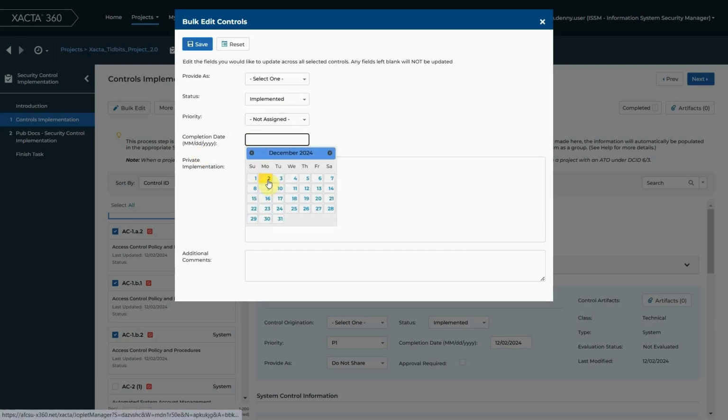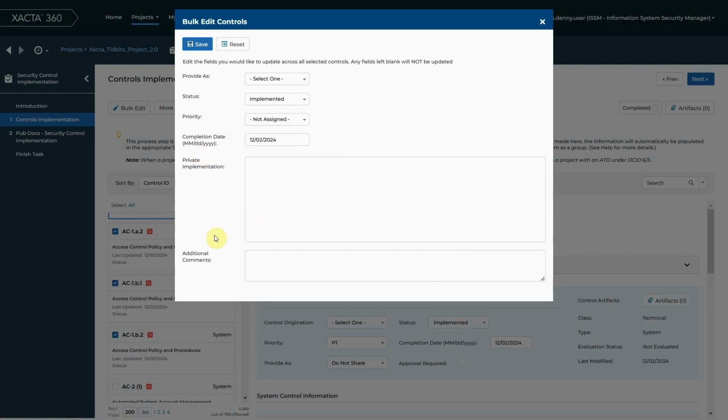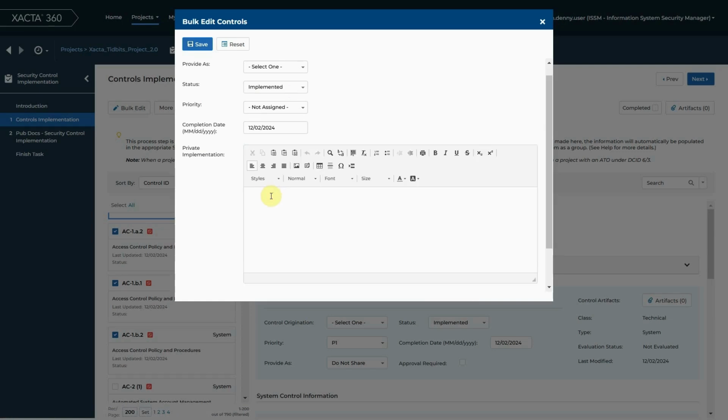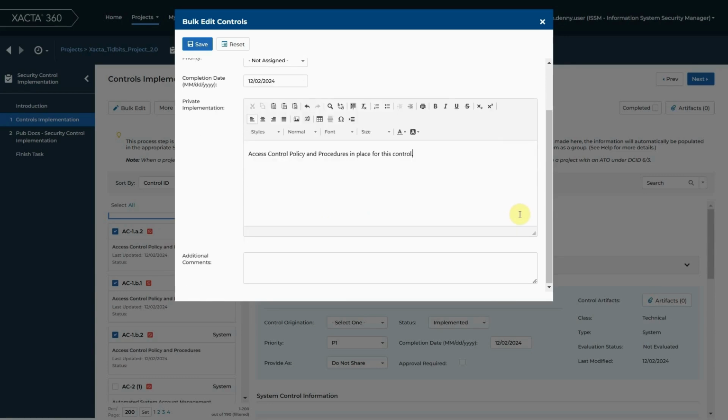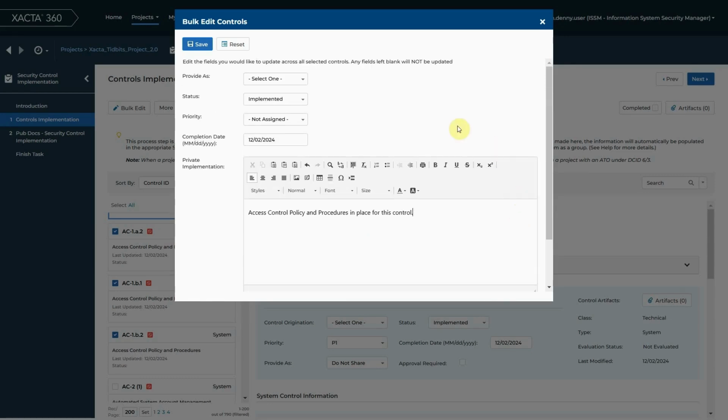We're going to choose today's date as the implementation date, and the private implementation is going to be the same thing that we did before. So we used our hotkeys, Control V on our keyboard, to paste in the same implementation details. So those three controls are all going to be implemented as of this date with this private implementation in place.